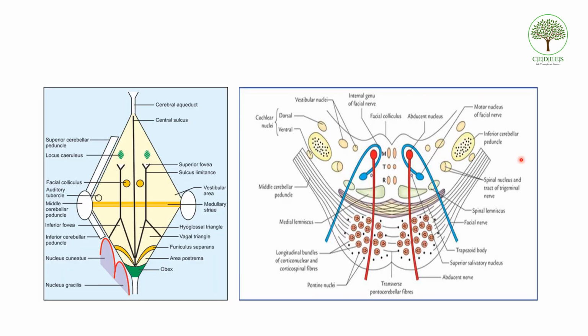Okay, look at this image. So this is the 4th ventricle, rhomboidal in shape. The facial colliculus is the elevation on the medial side. Beneath the facial colliculus, you can see the abducens nerve nucleus in red color, and the looping around, in blue color, is the facial nerve. Okay, so hope you understand this.